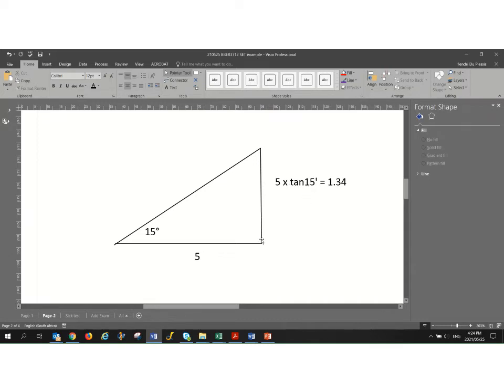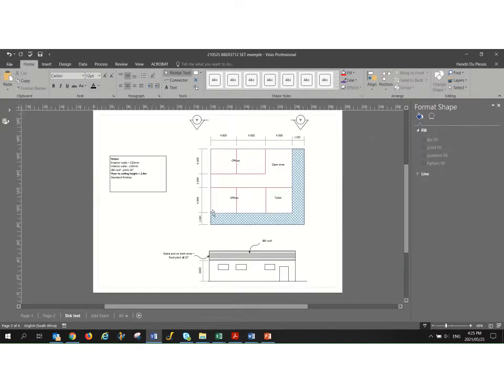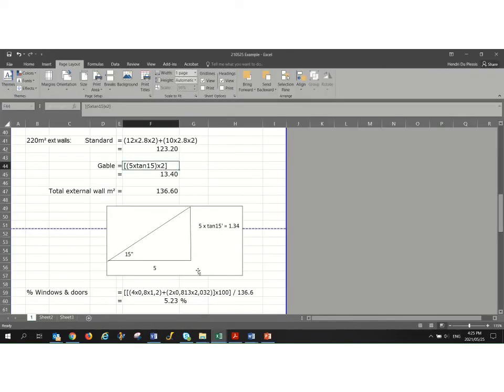And then you just calculate what the height is here. So now you've got your breadth and your height, so you can actually calculate your area by just timesing these two with each other. And also note that if you times it with 2, you will have the entire gable wall section on this side. So I just times that with 2.